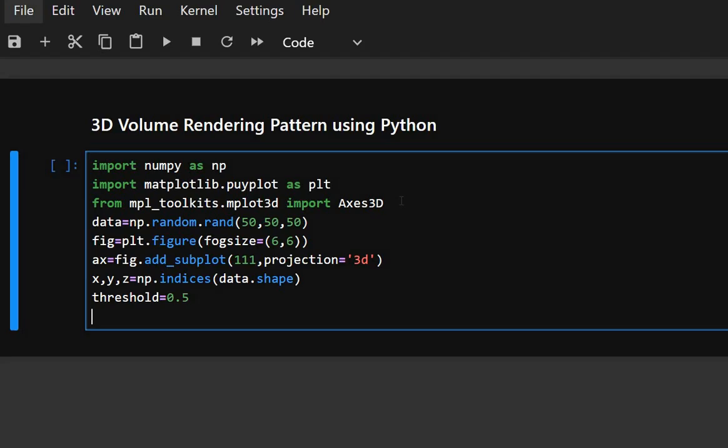Any voxel point in the volume with a value greater than 0.5 will be considered for rendering. Now we'll create a scatter plot for voxel points.